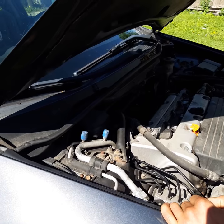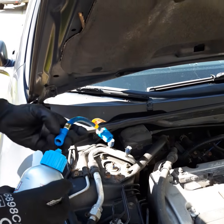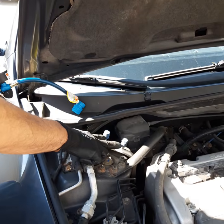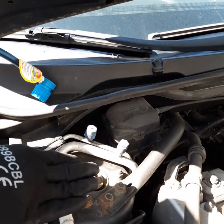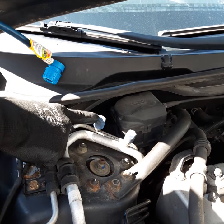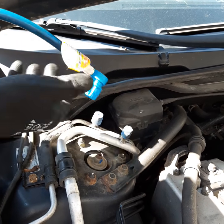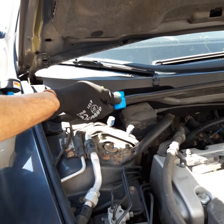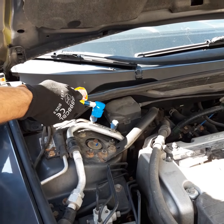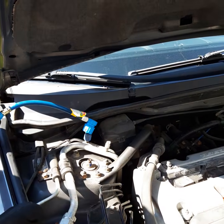I've put the adapter in the can, and I'm going to be connecting the hose to the can now. There are two ports, located in different places depending on the car — this is a 2005 Honda Accord. The high pressure port is marked with an H, and there's a low pressure port. We're going to connect to the low pressure one. The adapter is designed to only hook up to the low pressure port, to eliminate the chance of someone connecting to the high pressure one.